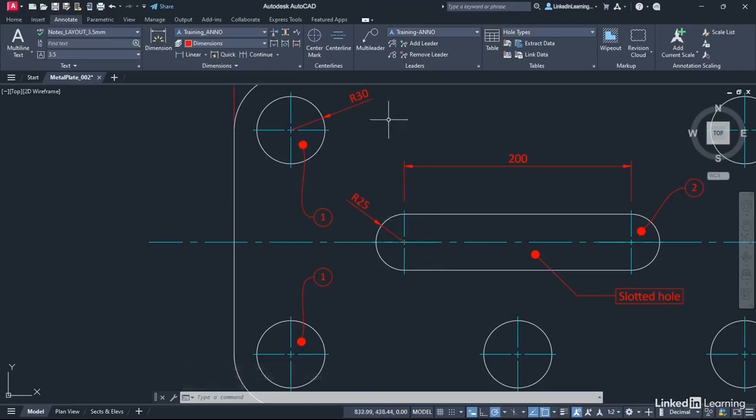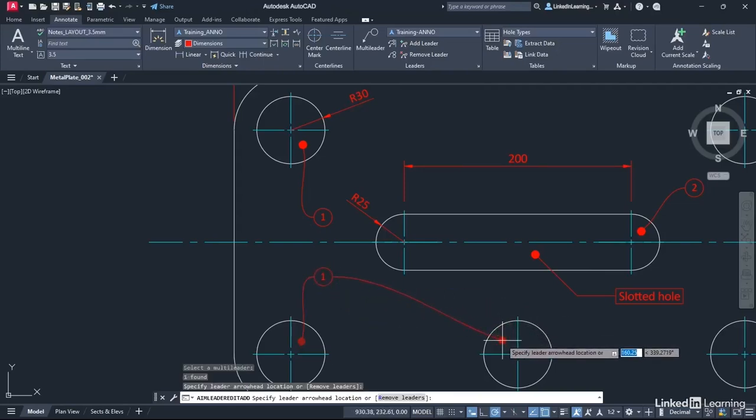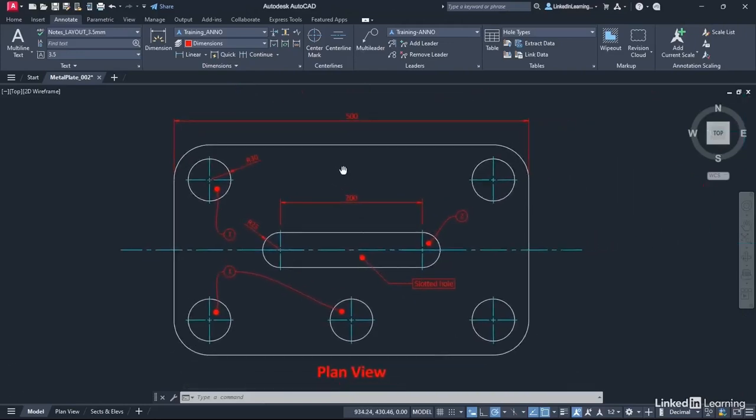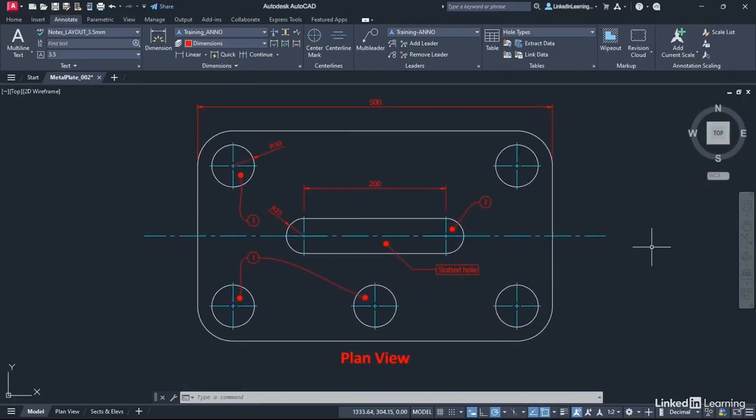And the other thing you can do is you can add and remove leaders. So if I add a leader now, and select a multi-leader here, let's say this one, I can place another leader line there, press enter to finish, and it comes off the same one, letting me know that that is also a hole type 1. So if I zoom out slightly now, you can see those multi-leaders, they stand out because you've got the spline instead of the straight line. It's obvious that they're leaders. And they're just that little bit more sophisticated and easier to manipulate than, say, the old-fashioned Q leader command.